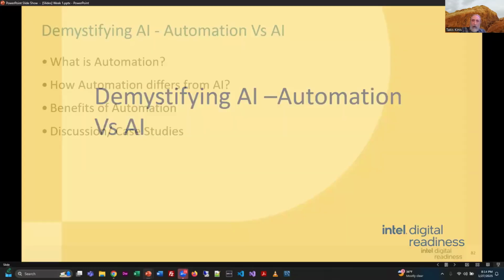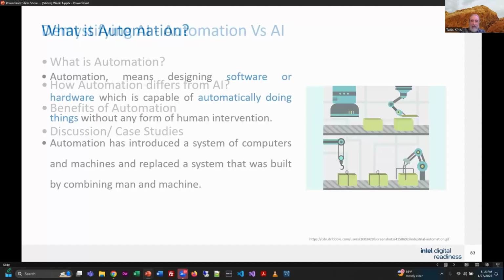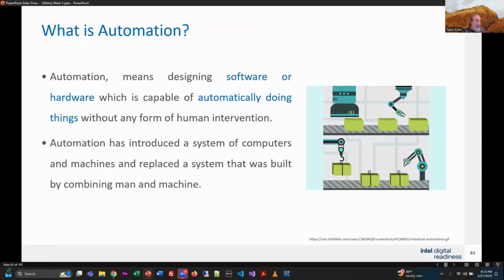So we're going to move forward now and talk a little bit more about this automation versus AI thing, and define technically what automation is, how it's different than AI, and its benefits, and then of course a little discussion, but I'm probably going to gloss over the discussion. I'm just going to let you know that, right? See, this is one of the reasons I'm doing the slideshow, like the little animation here. I'm not sure if it's traveling over the internet really well. But the point is to show this thing, and this has been happening for a long time, actually, if you think about it.